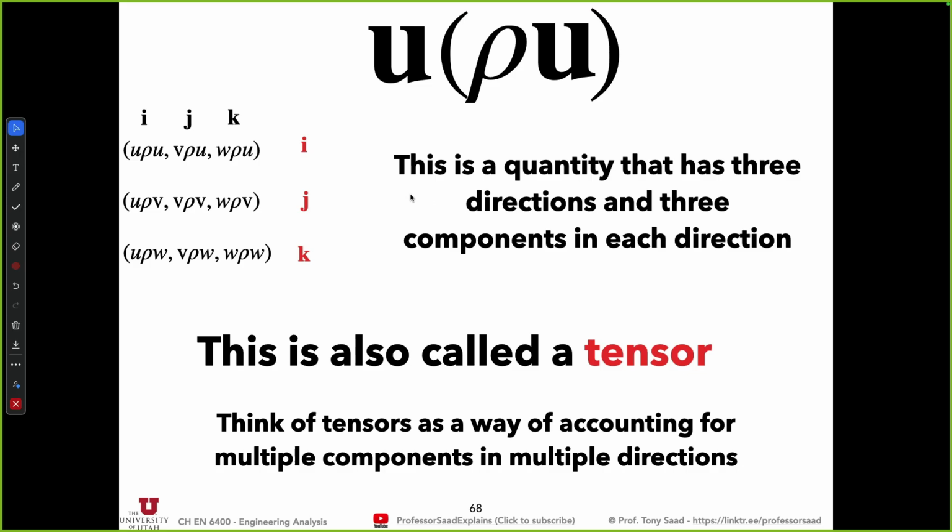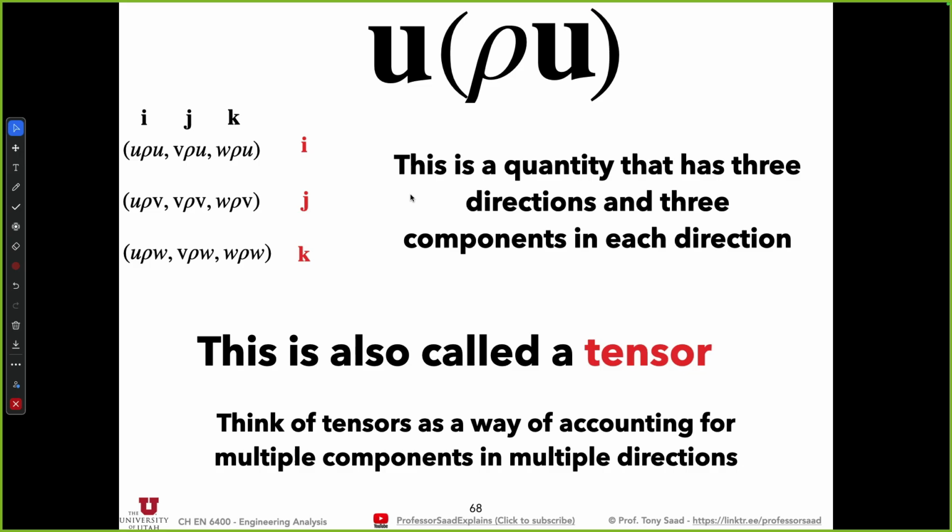This advective flux tensor, this advective flux quantity, this weird object, has 3 directions and 3 components, and they all are connected to each other. They're not separate. You're not just taking temperature, pressure, density, and combining them in 9 different ways. No. This is very specific for special vectors. So if you're transporting a vector by itself or with another vector, it is going to result in a tensor.